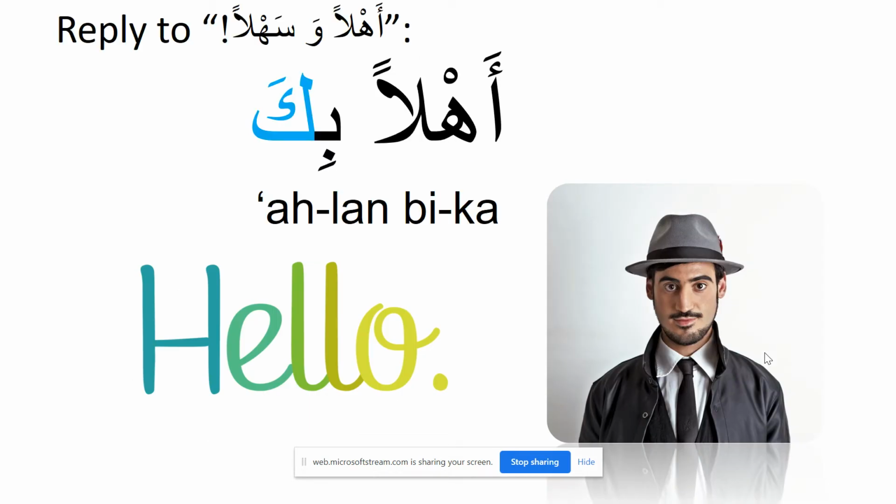We talked about ahlan wa sahlan in the last video. Ahlan wa sahlan can be used, or just ahlan, to say hello. Your book will say the reply to ahlan wa sahlan is either this slide here, ahlan bika, or the next slide, ahlan biki. Now, ahlan bika is a hello to a guy, to a male. Ahlan bika.